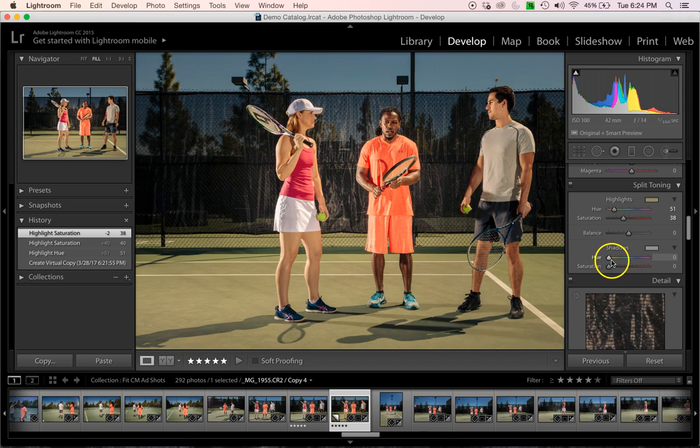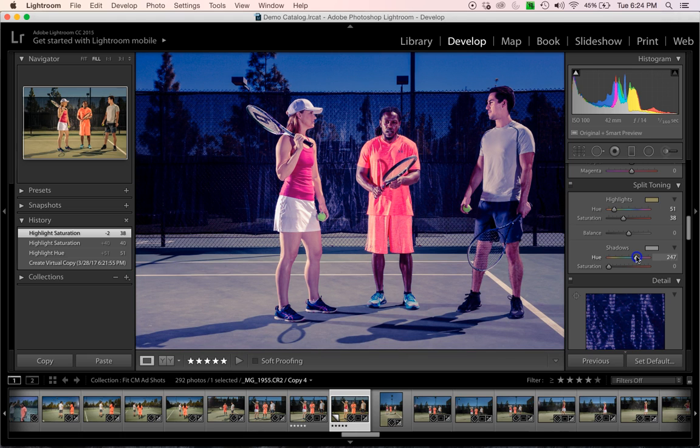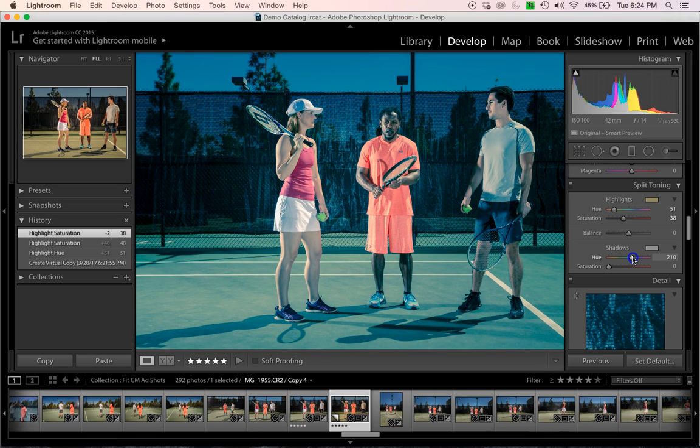And now we can do the same for the shadows. Hold down Option and click again, and we can choose any of these for the shadows. This is how what I think are sort of cheap knockoff impersonations of analog processes like cyanotype, sepia tone, cross processing, some of those things that some of you may have heard of.